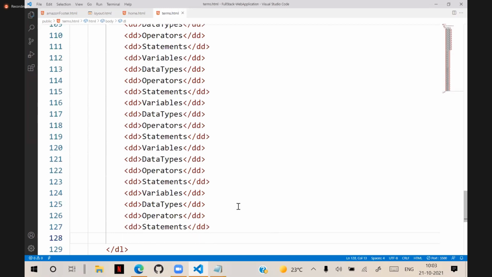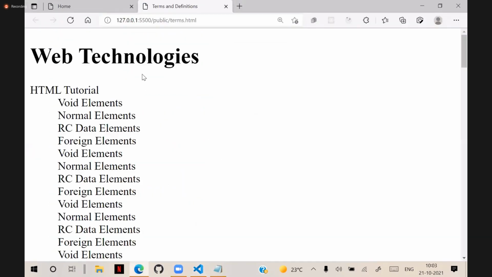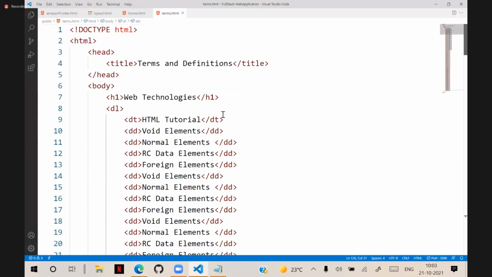Now you see a lot of content is present inside this. We have a lot of information under every term, lots of definitions. Now let's go to the style.